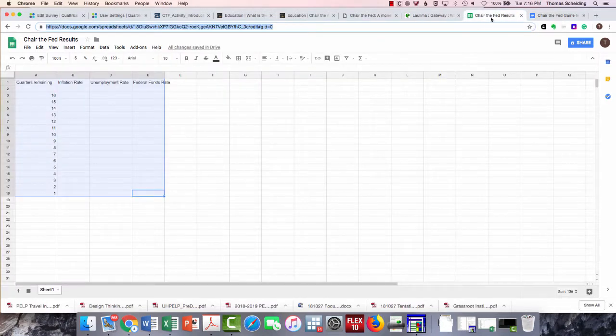On Laulima, you're going to see a very easy Google document that you'll be able to use, and you're going to see that it's over 16 economic quarters, meaning that you're going to play the game 16 times. It's very fast. You're just adjusting one number and seeing the result. Each time you're going to record three numbers: what the inflation rate is at that point, what the unemployment rate is at that point, and what you set the federal funds rate at. So before you start anything, you're playing the game a first time and recording these three results.